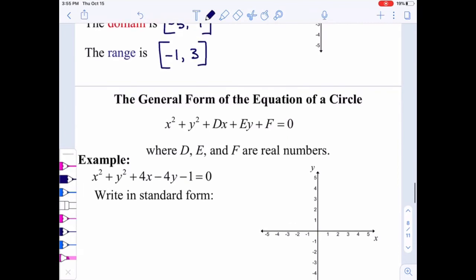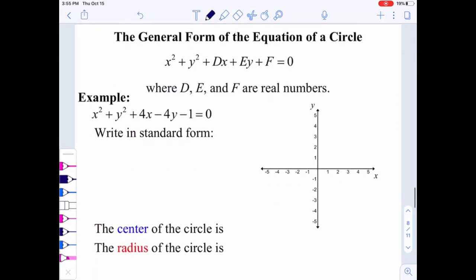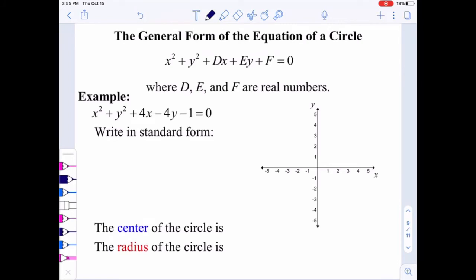Now, the last piece that they talk about is the general form of the equation of a circle. So what they're going to do is expand this whole thing out. When we had it as our standard form, we had the parentheses with things squared. When we go to a general form, that means we need to multiply out all of those parentheses squared and simplify down as much as we can. Or in some cases, go backwards.